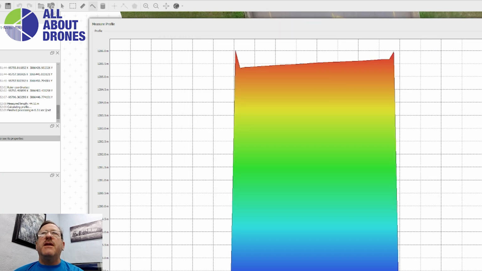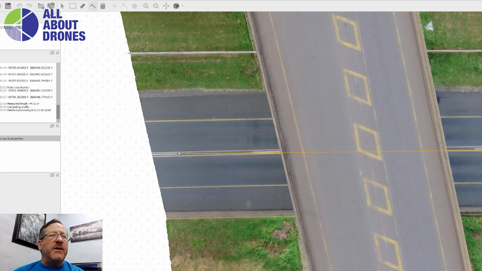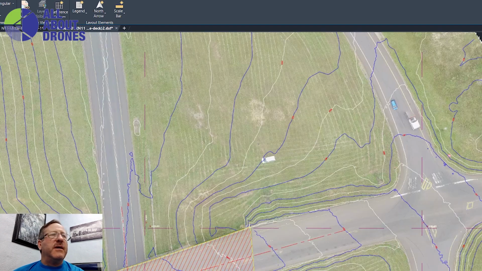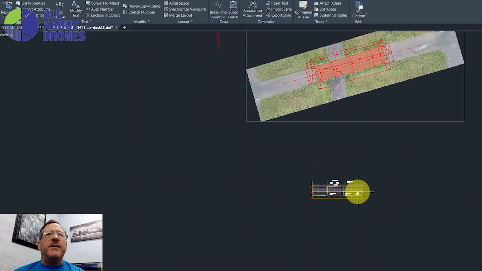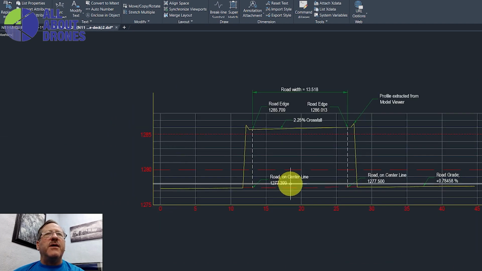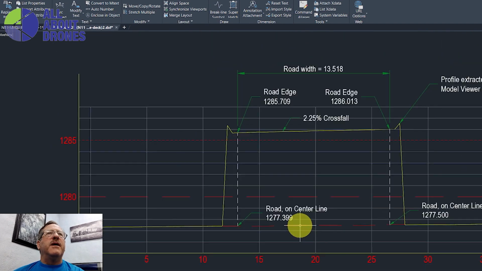And you will see then, this is typically what I've done with the CAD drawing. I've taken the 3D DXF line of that profile, added my own little grillage to it and annotations to it, and these then are measured values from the model viewer.